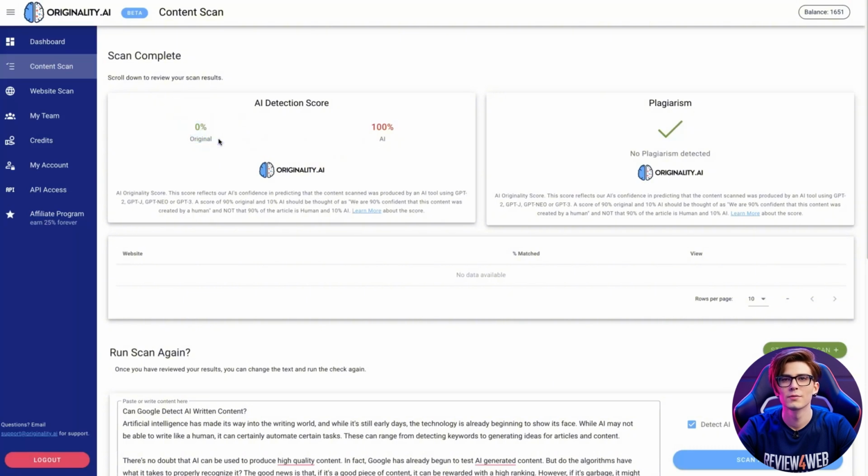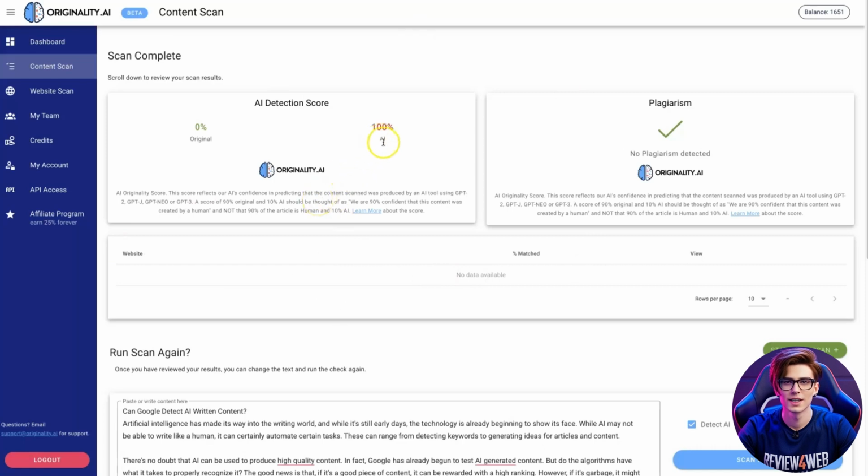So they're able to detect a bunch of different AI models too, not ChatGPT, but GPT-2, GPT-J, Neo 3, and I'm sure there's others that they're going to be rolling out. So essentially what that means is most of the common models are able to be detected by this tool.